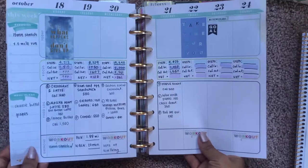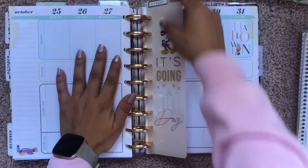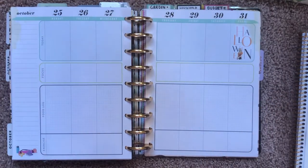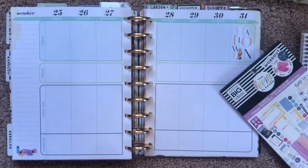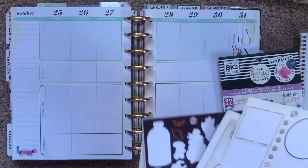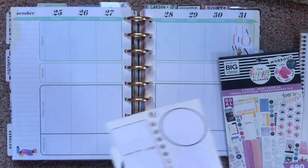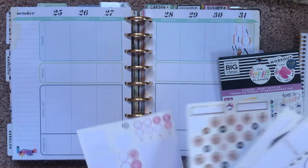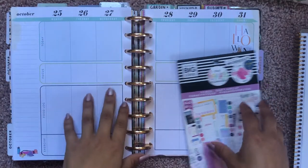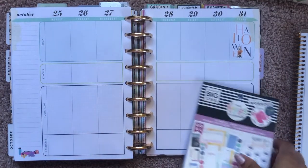I tried this week. I did get some things down, but I've just been not fully present in my fitness planner. So you know, that's how it is sometimes. You just always have to continue to just recommit. Sometimes that recommitment has to happen every single week, because that's just the name of the game. Sometimes that's just what you need to do, is force yourself to recommit and just keep on getting up and keep on trying, and eventually you'll get there.